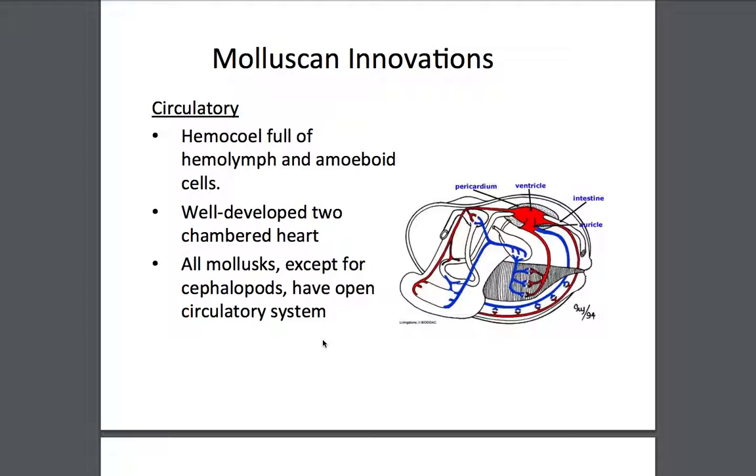So those hemolymph have cells that are able to carry oxygen. There are some that have hemoglobin and hemoglobin-like compounds. The more advanced mollusks, the cephalopods, which are squid and octopus, actually have a closed system that's much more like yours and mine, where there is a heart that pumps fluids through arteries and veins that drop down to capillaries and supply individual cells with nutrition and gas. We'll see that again a little more in a little bit.